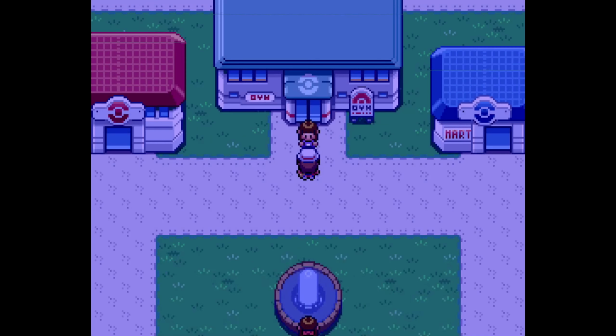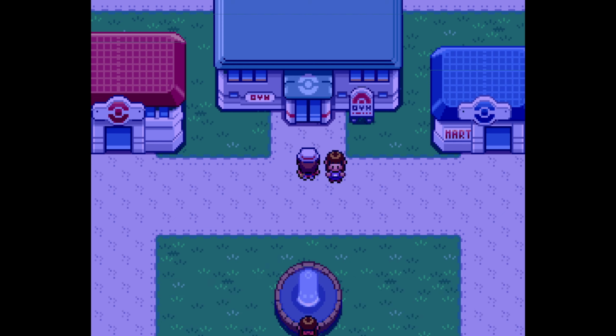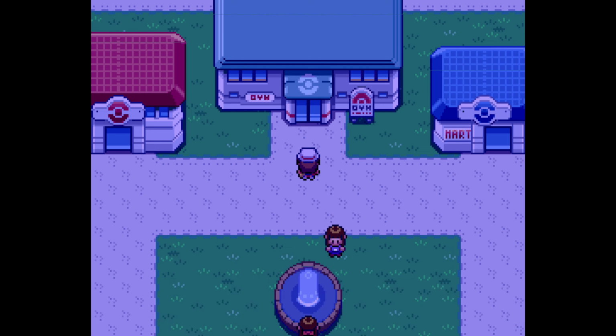Lance Elizabeth just got beaten by gym leader Elizabeth. That's fun. You know, I think everything will be alright. I guess I was just overreacting. Yeah. Don't think that I completely trust you just yet. I've got an eye on you. I won't let my city rot away a second time. Oh. I feel bad for her.